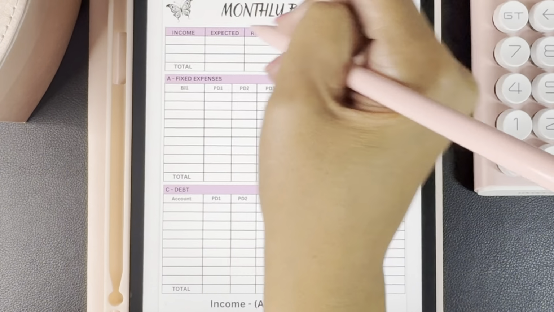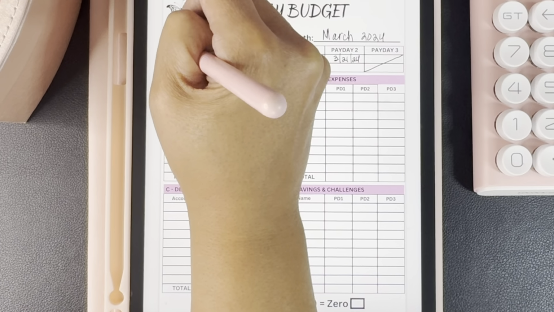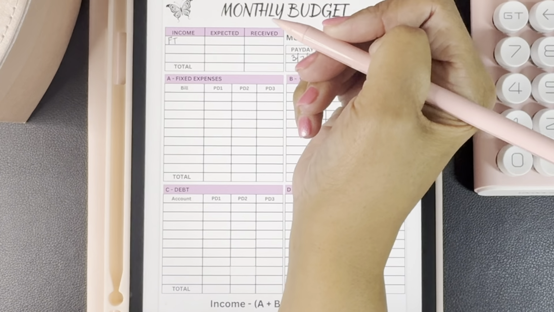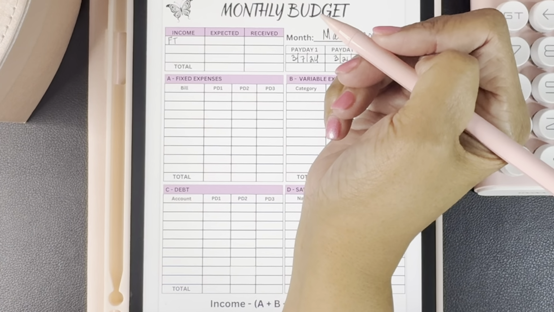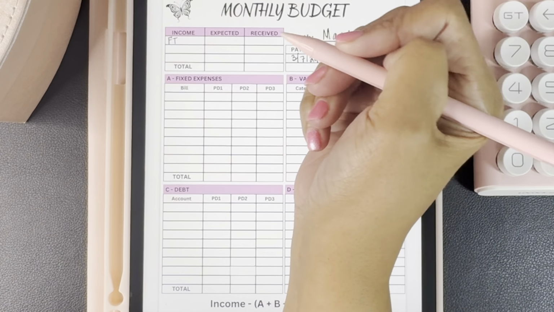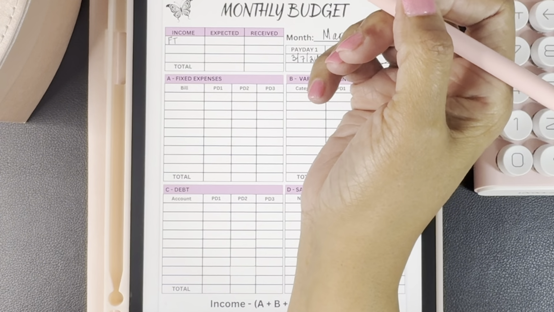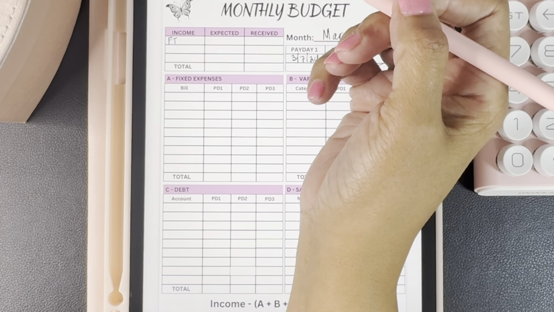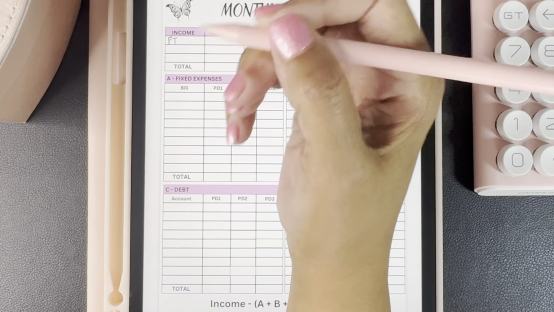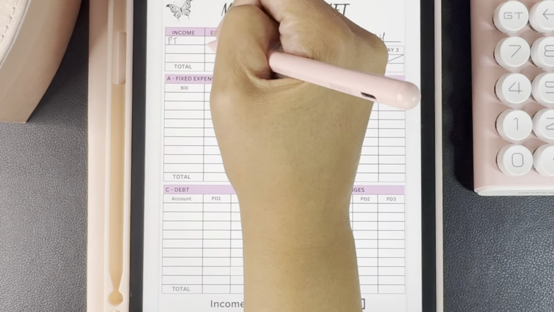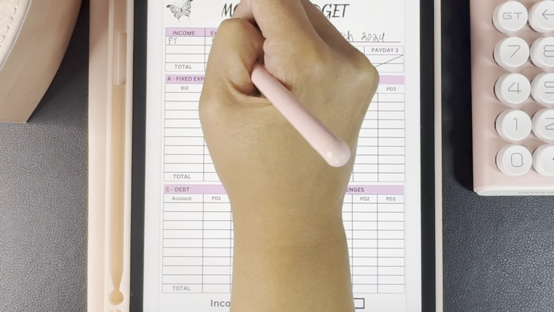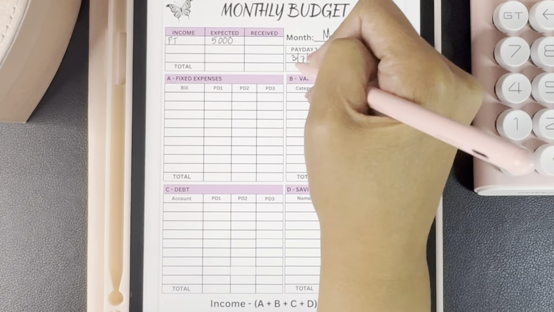So basically my income is going to be from my full-time job, and this is after I subtract tithes, my medical insurance, my 401k. I have some personal savings that I just auto deposit elsewhere. So what I budget for myself is $2,500 a paycheck, which equals $5,000.